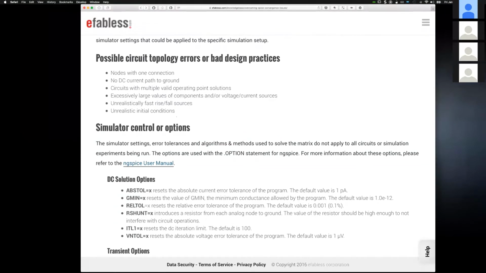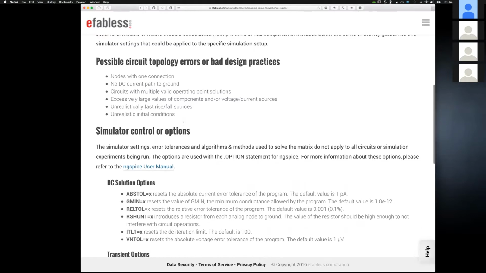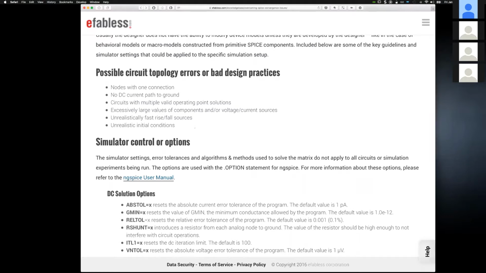The initial conditions, obviously, are important. We tend to assume that if the simulator is starting from the right point, then we're going to land on a safe solution. Generally speaking, the best way to look at the circuit is from the perspective of the lab.